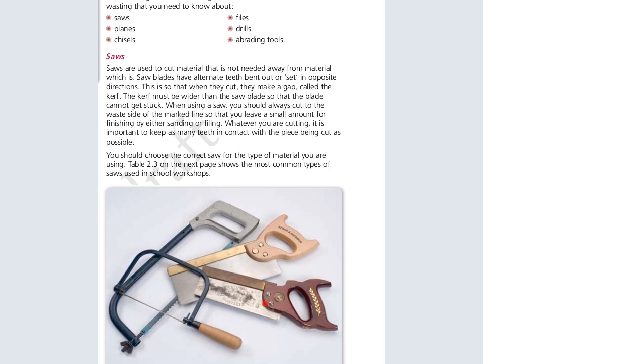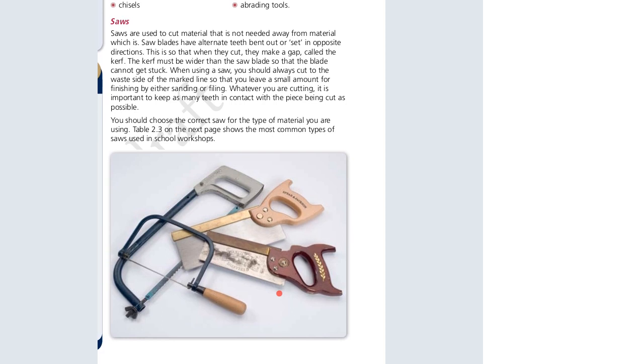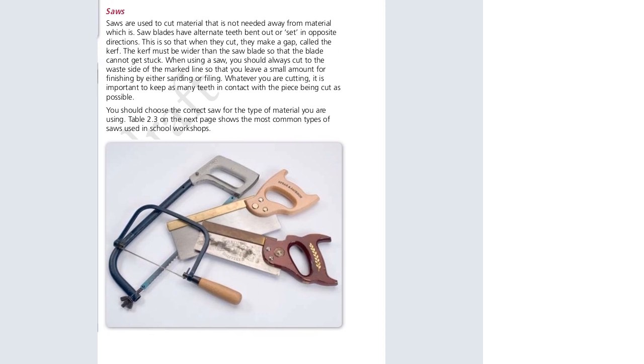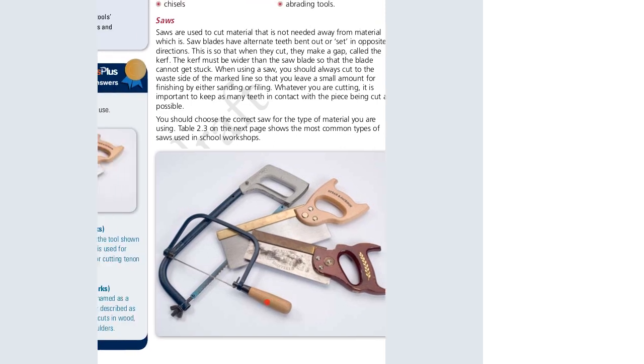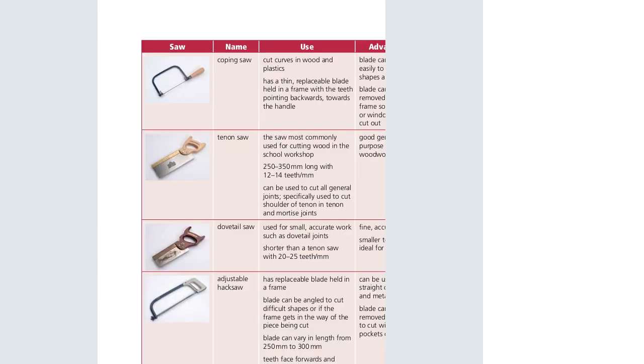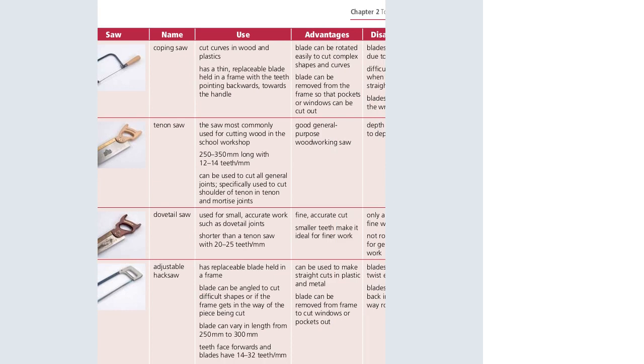You should choose the correct saw for the type of material you are using. For example, there is a table on the next page that shows the most common types of saws used in the school workshop. You can see the types of saws that we have, and you are going to look at how they are used.